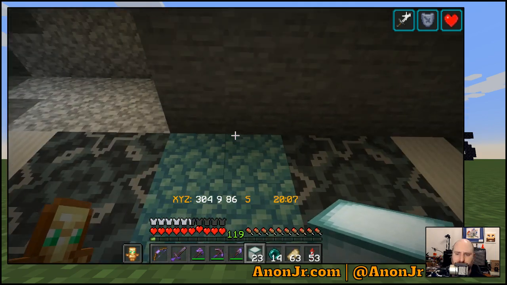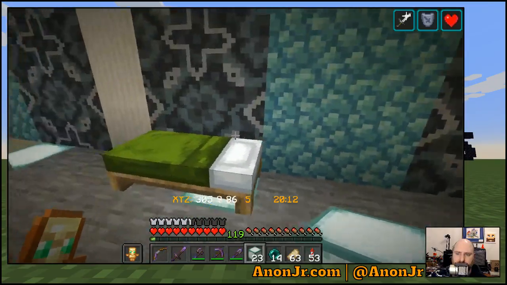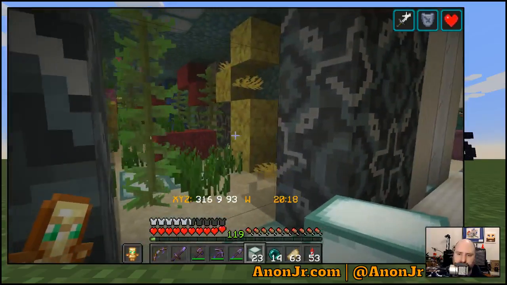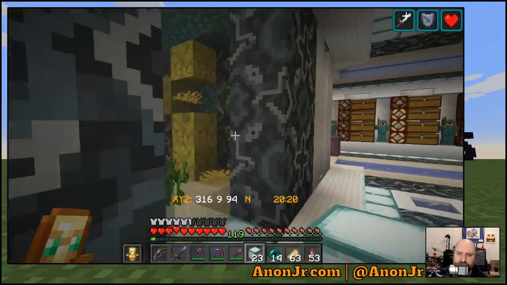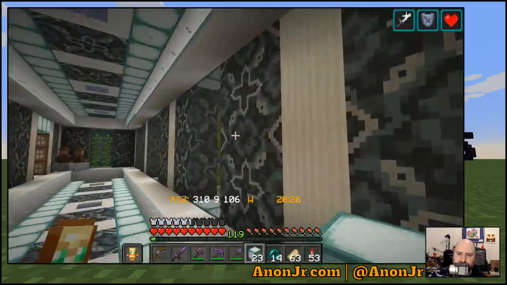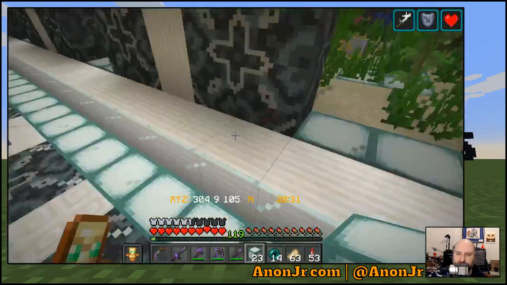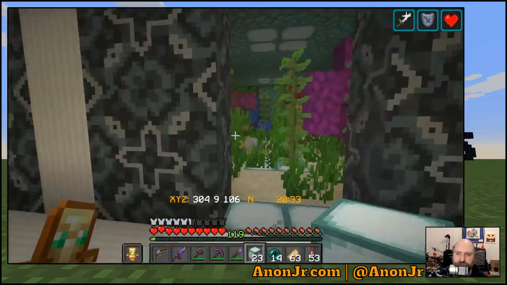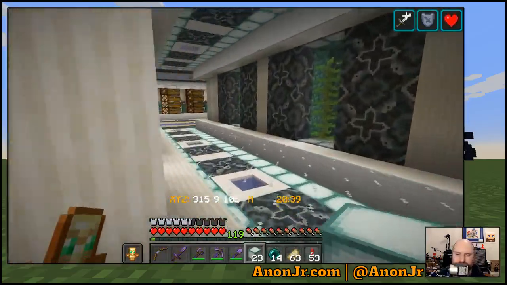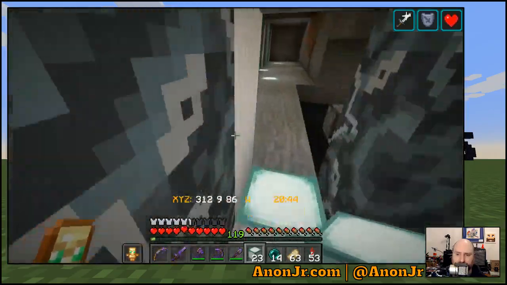I'm also not sure. I might have to swap out that for the terracotta. What's it look like on the other side? Yeah. Oh, okay. That's right, because I wanted it to look like that. Okay. Alright. That's fine. We can make it work.